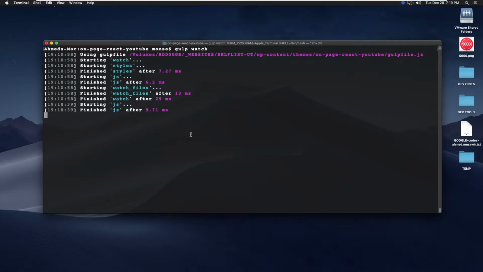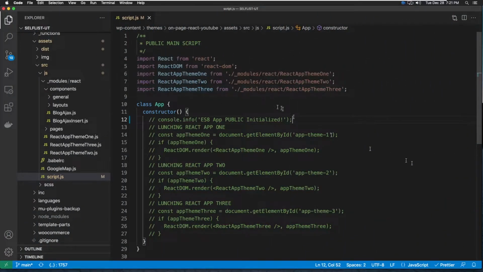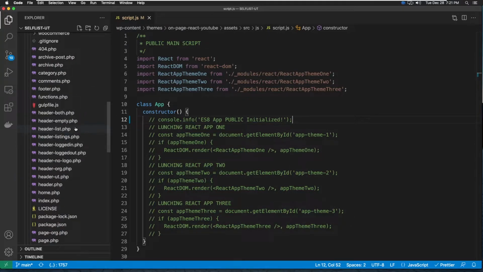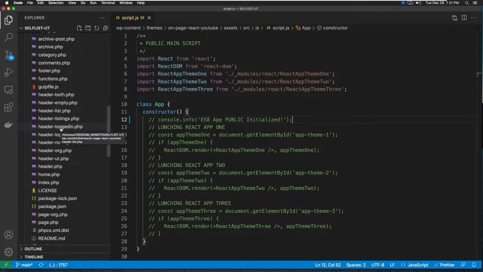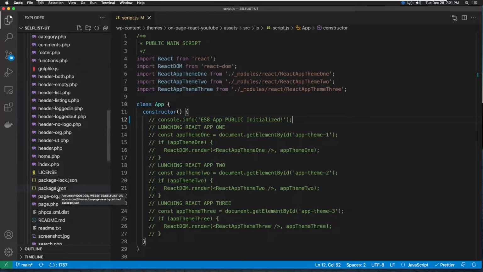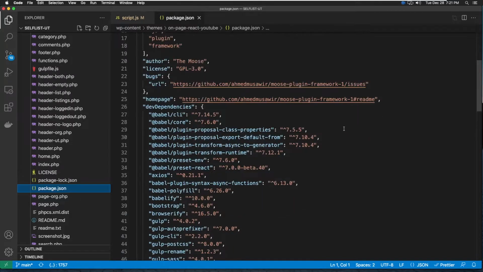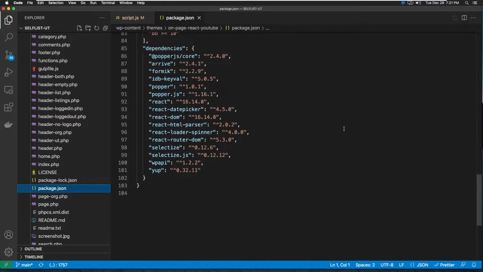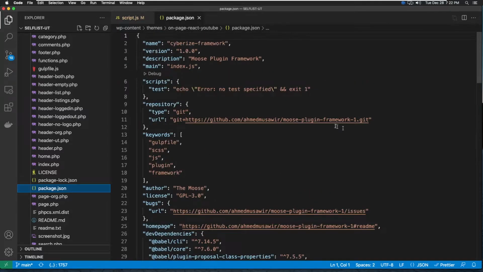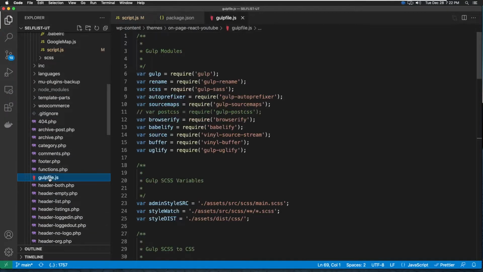Next, we're going to go ahead and start to go through the theme files and put them together one by one. Okay, now that we have our theme all up and running, and we're compiling our code, before we get started with the JavaScript, let's quickly go over the configuration files, right? Most importantly, we should look at two files here. One is the package.json. If you review this, you'll see how many things are actually in action. And this is what npm install at the beginning installs. And the other one would be this gulp.js file.